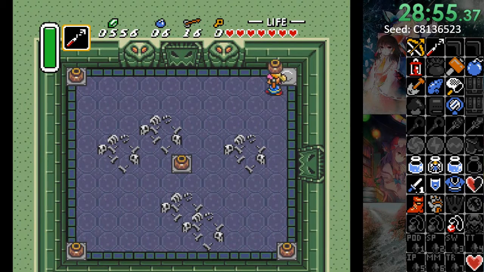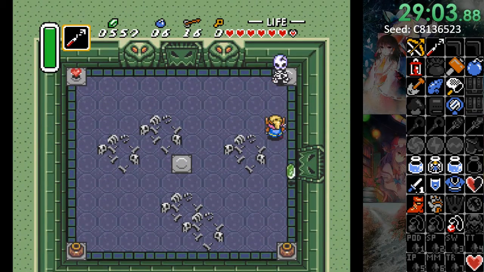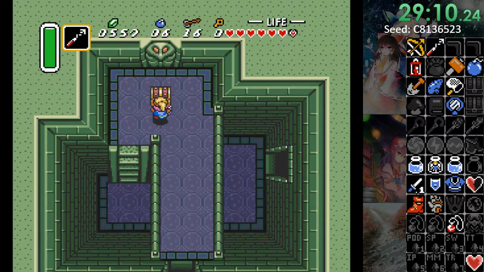And I don't really know how this room works as far as killing the enemies quickly and whatnot. Apparently it's not going to work at all this time. So that's great. But yeah, there's supposed to be ways of doing that faster.